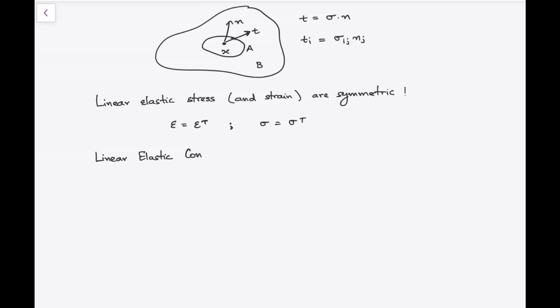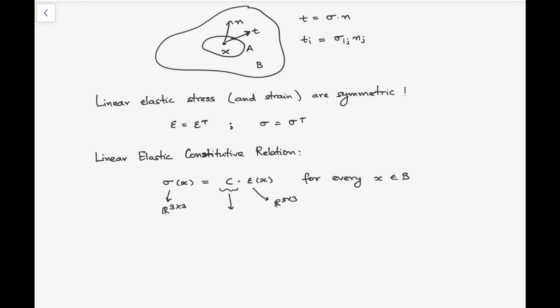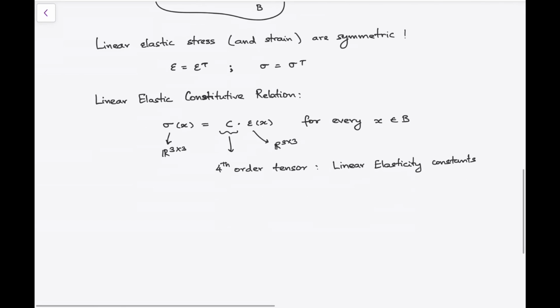We will now come to an important aspect of linear elasticity, which is the linear elastic constitutive relation. So notice that the stress sigma and the strain epsilon both are 3x3 matrices, or they are second order tensors more precisely, and hence the quantity C that relates them in a linear fashion is a fourth order tensor, and this is the tensor of linear elastic constants. This tensor has a number of important properties, but for the moment it's sufficient to note just a few properties. And before I do that, let me just show you the component version of the equation that you just saw.